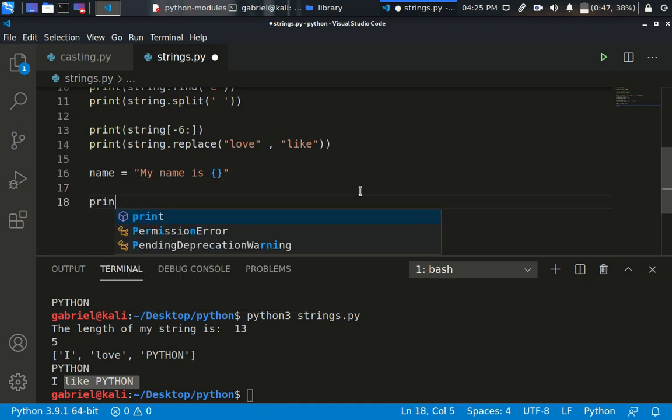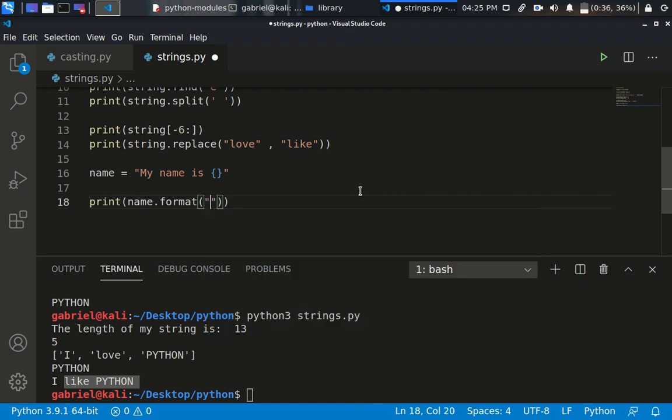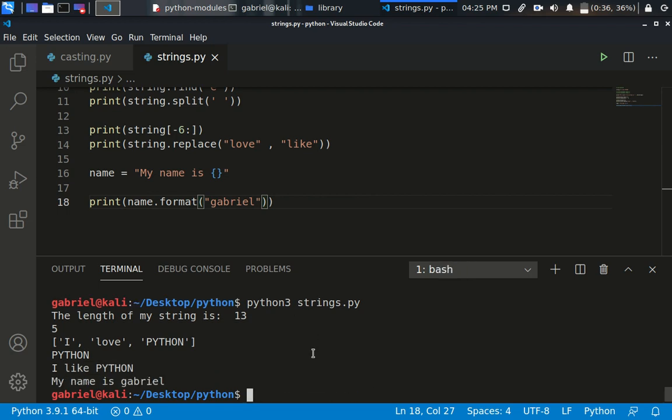When I want to print this out, I'm going to say name.format, the format of my name, and I'm going to put Gabriel. This is going to perform a lot of magic. You can see my name is Gabriel right here.